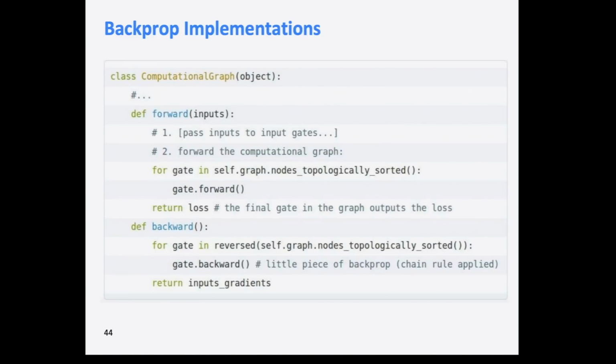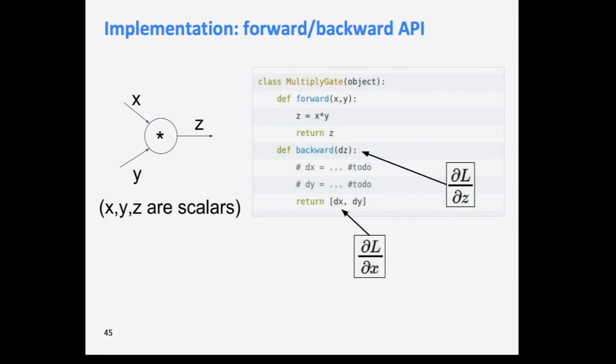But then also we have the backward pass, and for the backward pass we go through the nodes in reverse topologically sorted order, and for each of those nodes we return their backward value, and for the top node we return a backward value of 1, and that will then give us our gradients. And so that means for any node, any piece of computation that we perform, we need to write a little bit of code that says what it's doing on the forward pass and what it's doing on the backward pass.